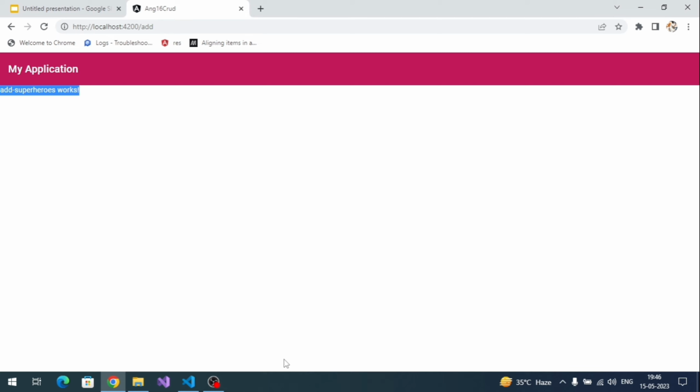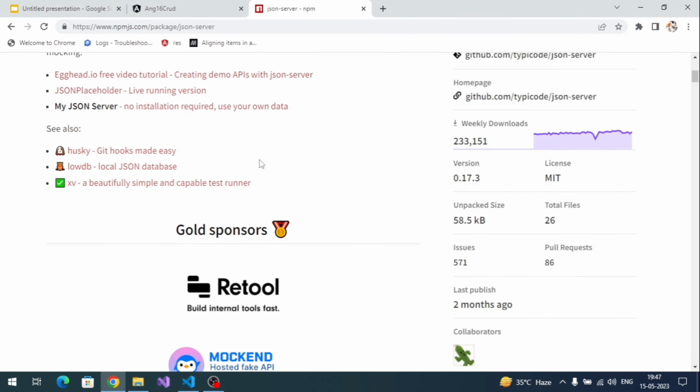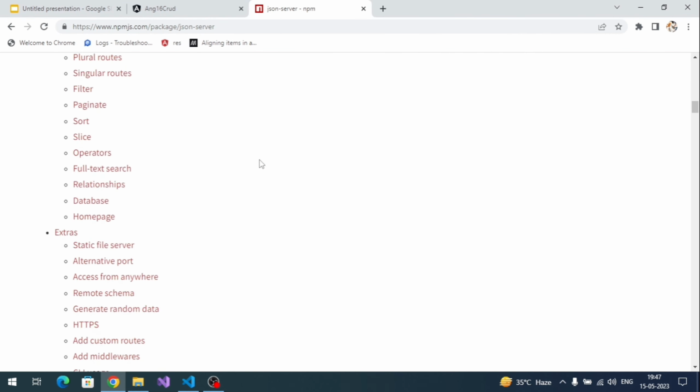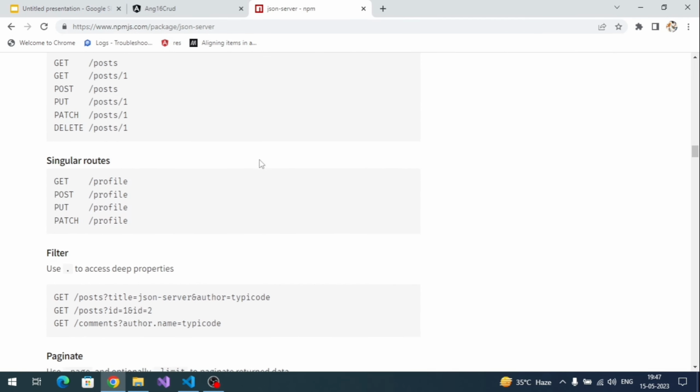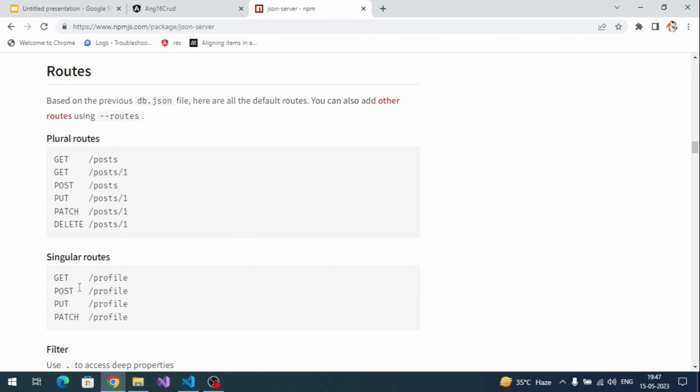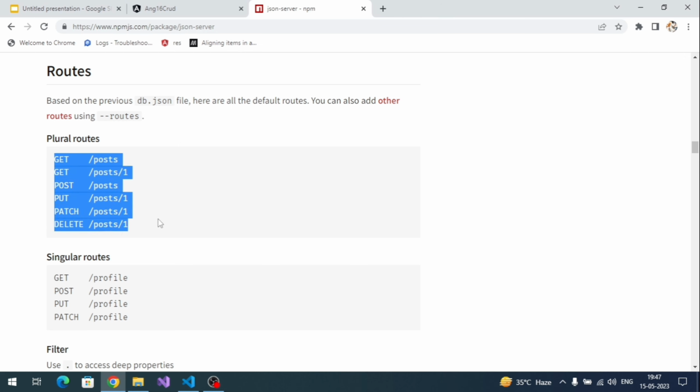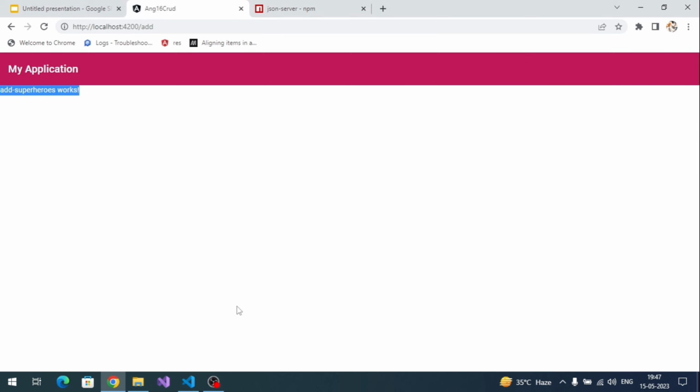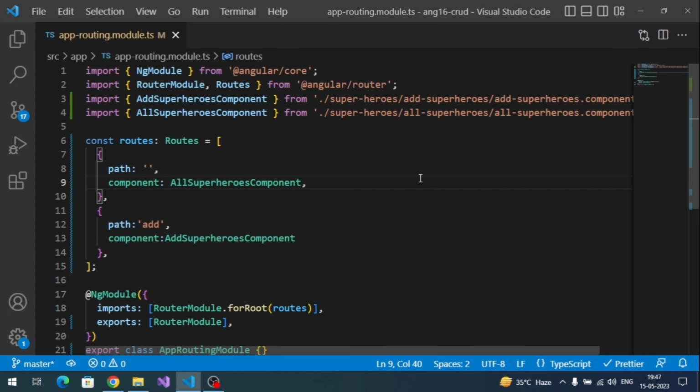First let's create our create API endpoint. So if you go to the JSON server documentation, here you can see it support all kind of endpoint, means we can do complete CRUD using this JSON server. So let's go to our service file.